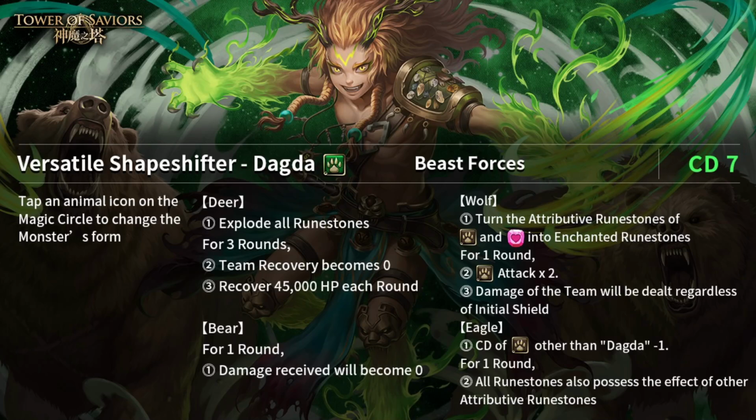Of course you don't have to use Earth Beast. You can use other attribute Beast cards as well, like Jabier, like Behemoth. But noticing that all runestones possess 50% of Earth, the majority of your cards should still be Earth Beast. So overall, I think this card is going to be pretty strong as a Beast leader.